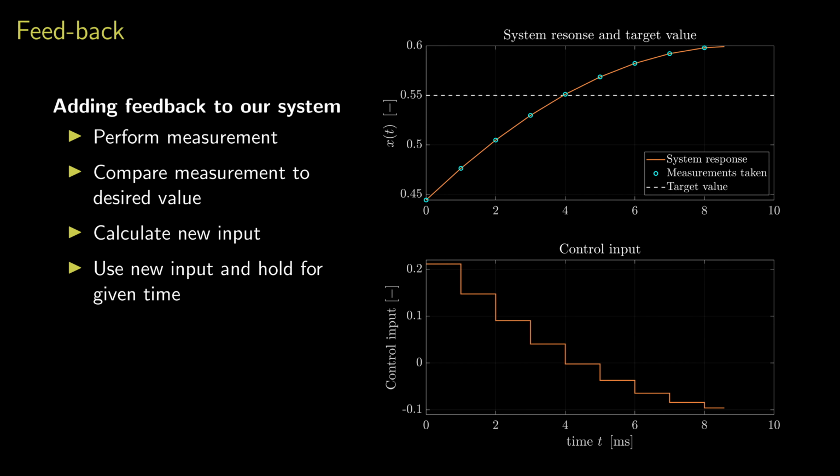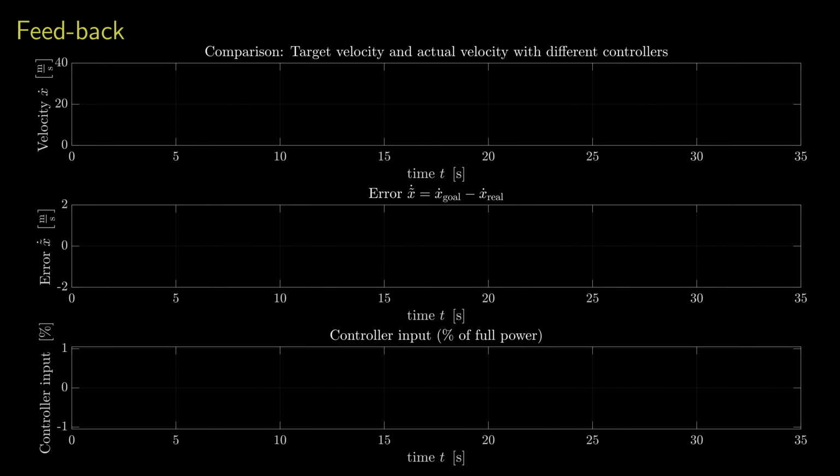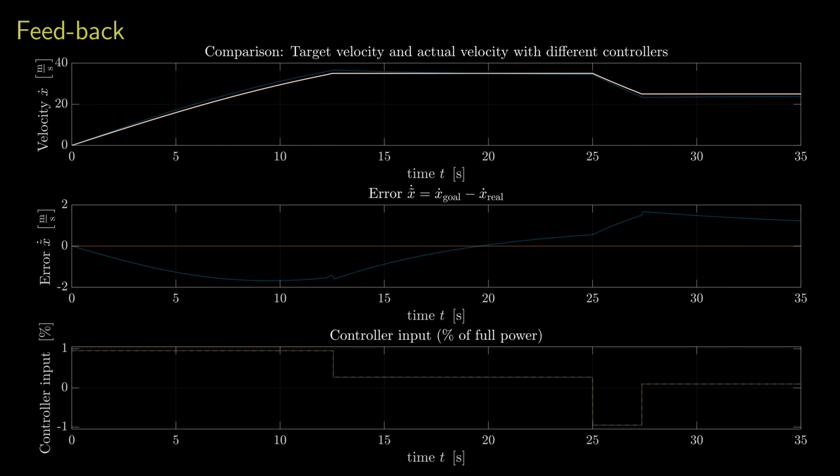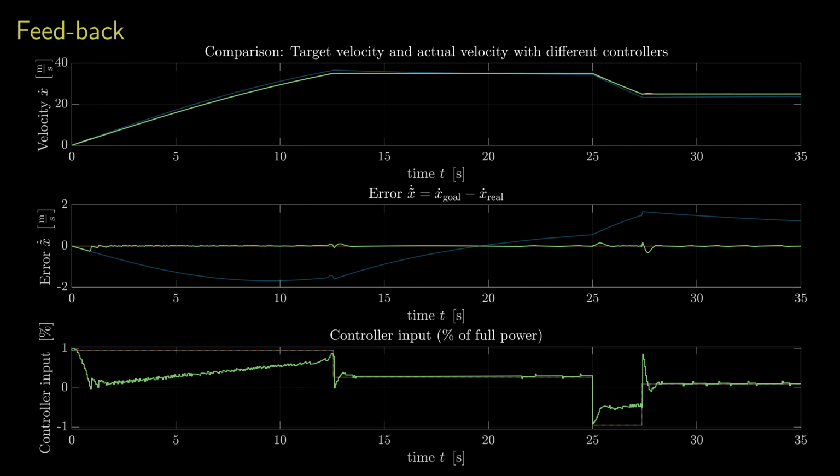Since we now add feedback to our system, we can react to our velocity being different to the planned velocity and correct it accordingly. Let's add the third simulation with the controller to see what the effect of it is. Because we have now added a feedback to our system, we are able to continuously adjust our control input, and our velocity can follow the trajectory we set out before, even though we still have the same uncertainty between our planned system and the actual system.